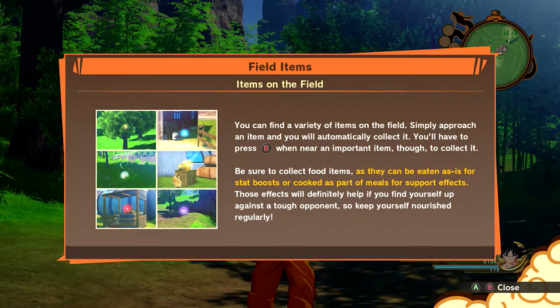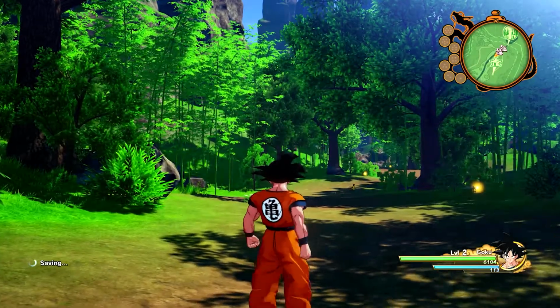Dude, you can find a variety of items on the field. Simply approach an item and collect it. You'll have to press B when near an important item, though, to collect it. Be sure to collect food items as they can be eaten as is. Stat boosts are cooked as parts of meals for support effects. Those effects will definitely help if you find yourself up against a tough opponent. So keep yourself nourished regularly. Okay, let's do it.